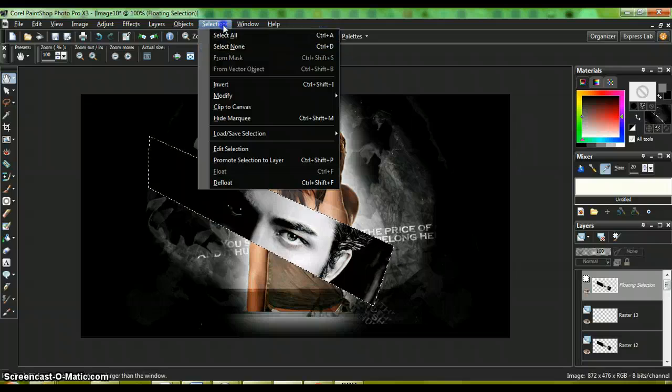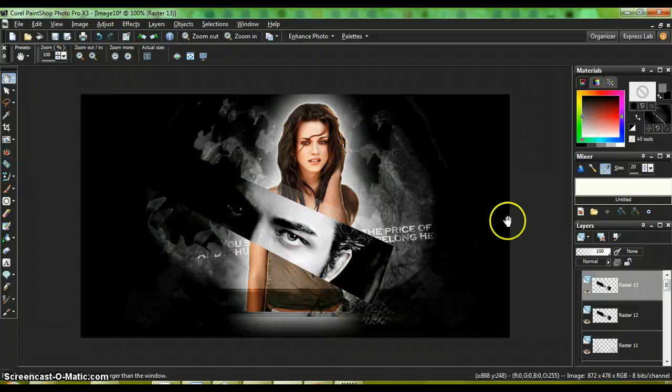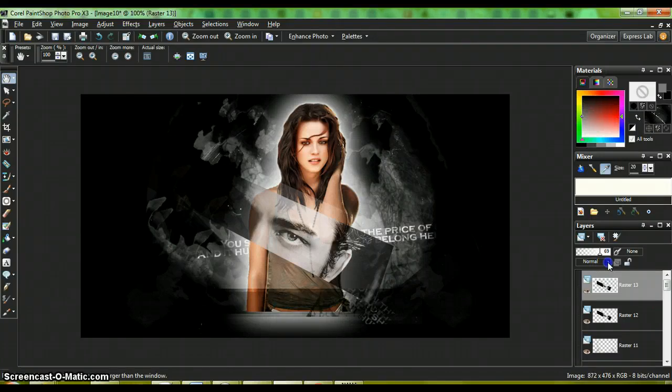Go to selections, which is up here. Go to select none, normal, and at 41. So your blend mode is normal, and you should go right to 41.